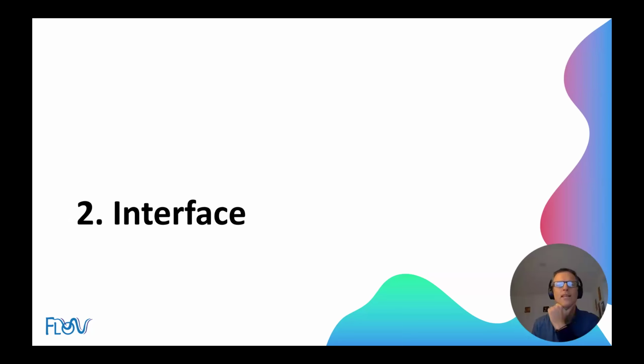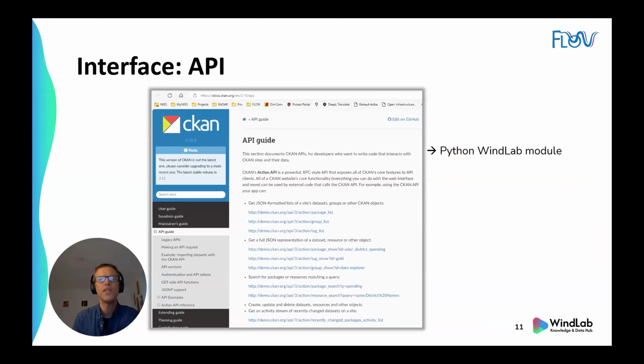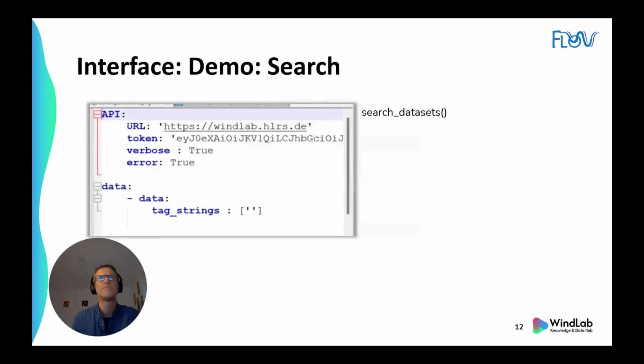Miroslav has already given some slides and a demonstration on the interface. So we have the WindLab interface, but what I'm actually working on is the API for this. For CKAN, there's quite good documentation on the API. What we are trying to achieve is a Python module called WindLab, which you can use with setup files or other settings to upload data and to search the WindLab database. That's what we're currently working on. It's going to be a proper Python module with tests as well, sitting on the GitLab and so on.